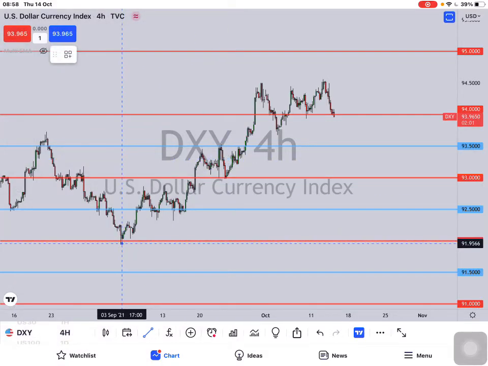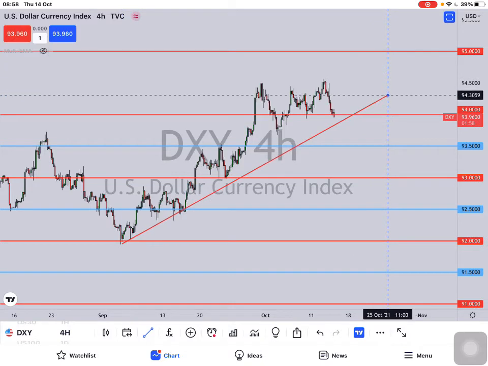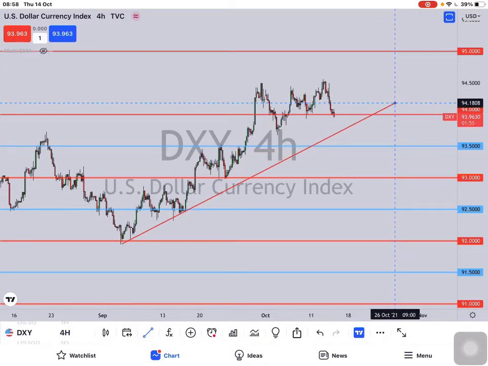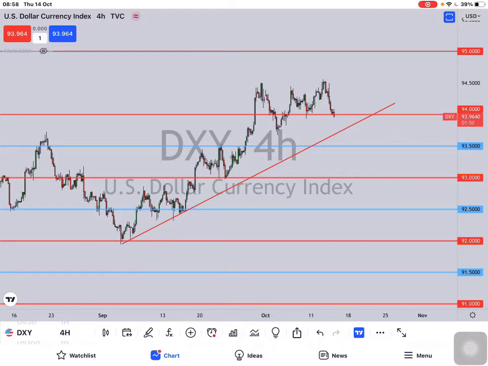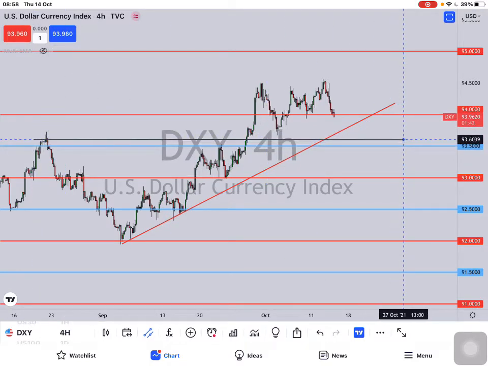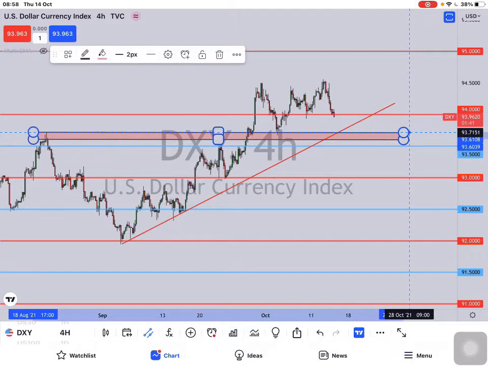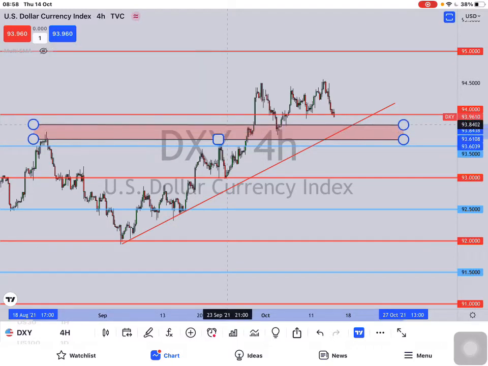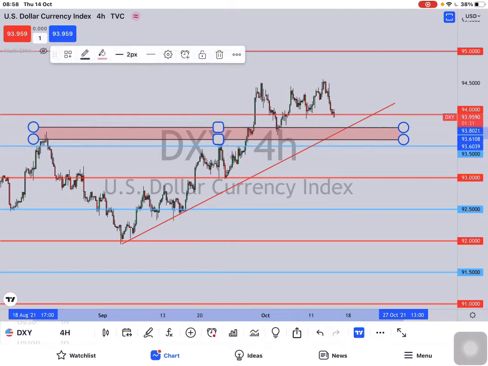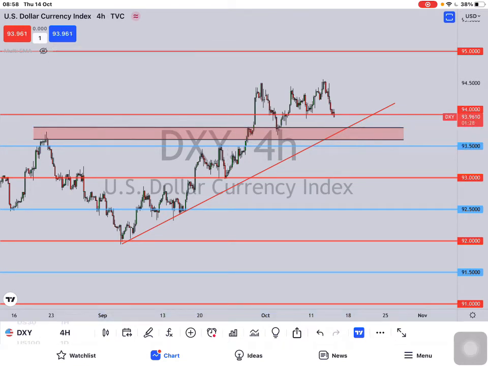Okay, so looking at the dollar index, we've got what we seem to view as a minor uptrend, right? And within that uptrend, we've got certain zones that I'm going to be marking out, certain strong areas of support and resistance. We've also got supply and demand zones that we'll be taking a look at, right? So with what I've done here, this is basically a zone that I'm being very mindful of, as the dollar index seems to have been reacting around this area.